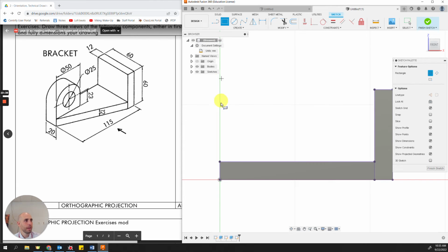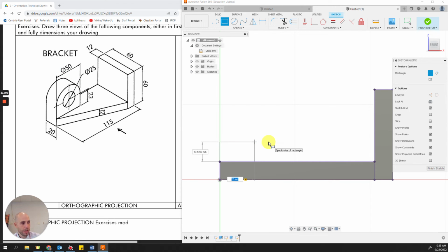So now I can do my 2-point rectangle, and I can start here, and it knows it wants to connect to there. And that's great. So I'm going to start my 2-point rectangle. I'm going to do a width of 23. Since that's in blue right now, I'm just going to type in 23. I'm going to press the Tab key, and I know, oh, I typed the wrong one. The width of that actually is, look over here, it's 50. So I'm going to correct myself and type in a width of 50, and then Tab and a height of 23. I almost made a mistake there, didn't I?